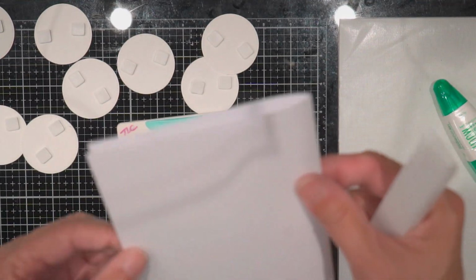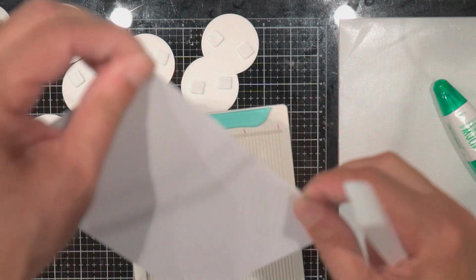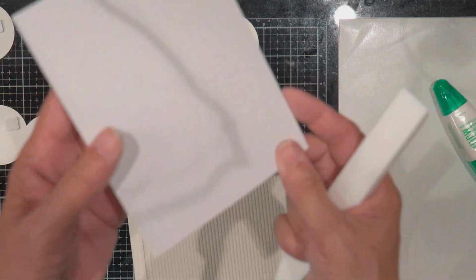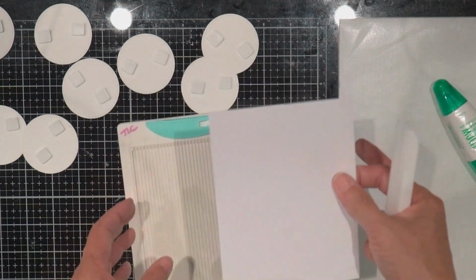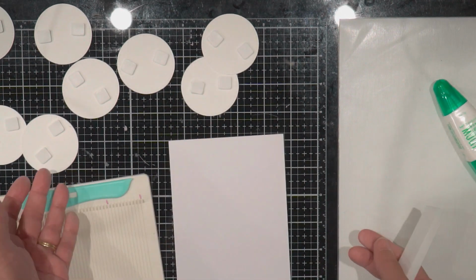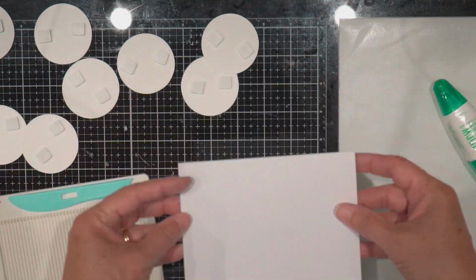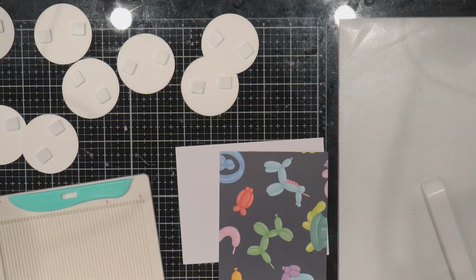Since I use really heavy cardstock, I like to use the 110 pound. And now Michael's is carrying 110 pound in white and beige, or craft I should say, and black. So I use my Score Pal to score the paper, and then I use a Teflon bone folder, and it does a really nice crease in it so that the card lays flat. And I'm ready to glue my cards together. When you're gluing them, make sure you've got the inside facing the right way. And then I'm just going to glue these on.